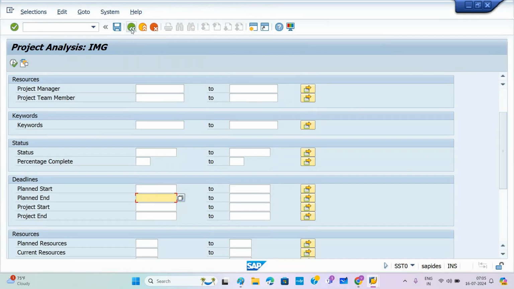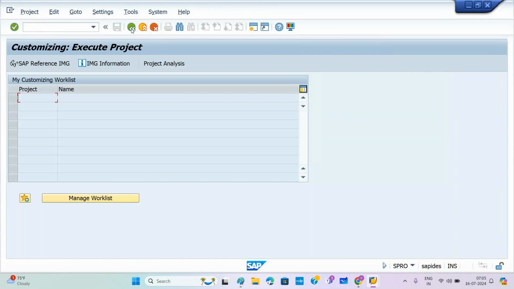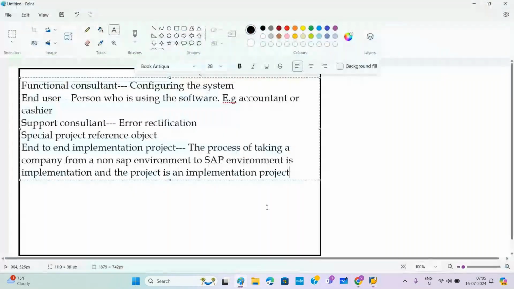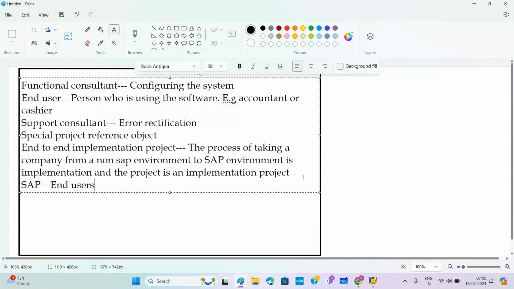Okay. Now another small thing which I wanted to give here. Now let's say a company is already into SAP, it's already using, and there are various end users, and they want to communicate among themselves.